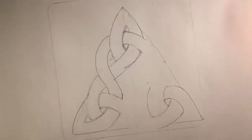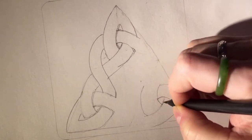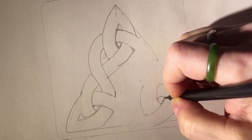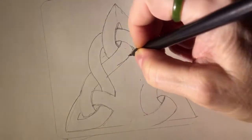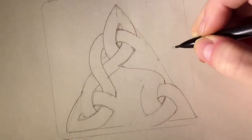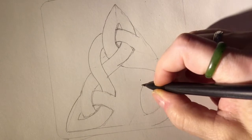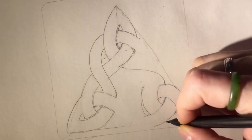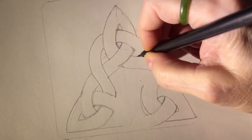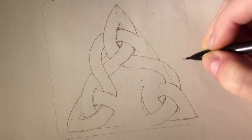All right, let's connect the other two sides. So again, we are going to start, look at your point. Okay, the inside line here is going to come out here, and it's going to connect here in that S shape, like so. All right, then the top part, that's not a very good curve, is it? Like something like that. We'll fix it in a minute. Then we'll go here, inside to outside, like that.